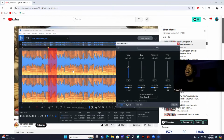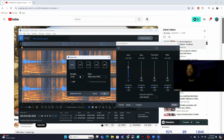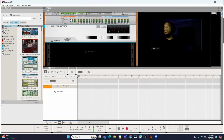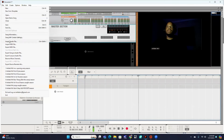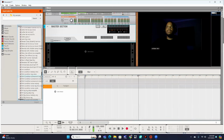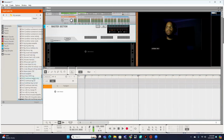Yeah! We're going to save that, 24-bit, vocal only. BPM to that was 126, so I checked. Let's see if it's in there yet. Import audio, MVC. Yes, it is. There we go. We need the melody only.